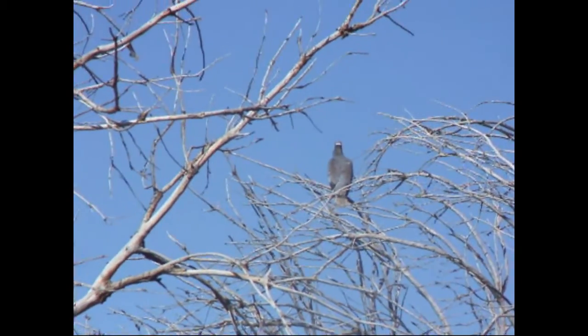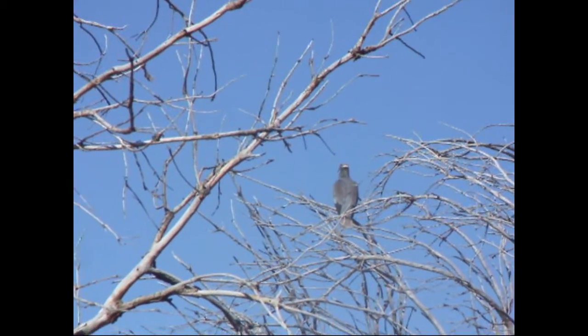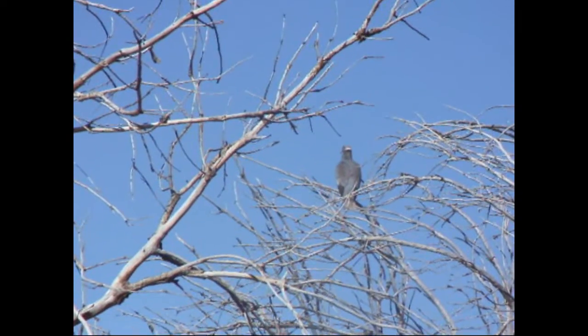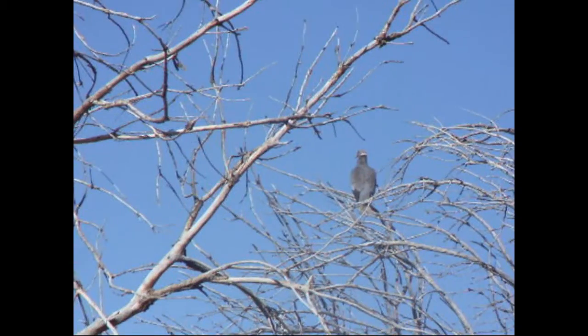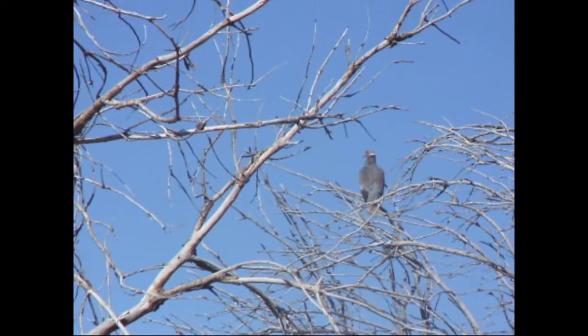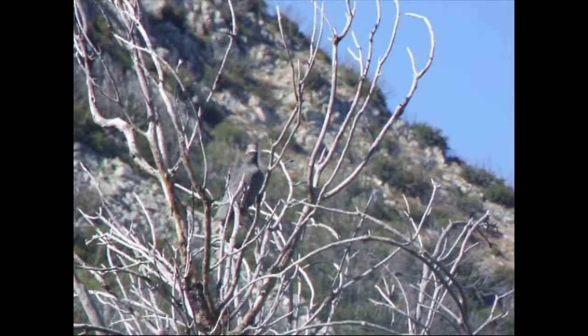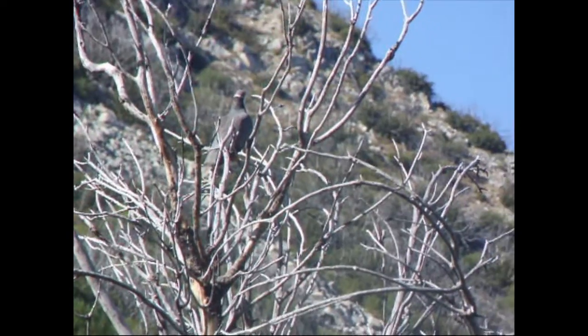So they have these kind of reddish eyes, and one of the other markers that you can tell it's a bandtail and not your domestic pigeon is it's got a little white band on the back of its neck, and then right below that band is a beautiful little patch of green iridescent feathers. They travel in very large flocks, so similar to the passenger pigeon, it's possible that they'll one day fulfill the ecological niche that the passenger pigeon used to fulfill. The passenger pigeon may be gone, but we can still appreciate their incredible relatives here in the San Gabriel Mountains.